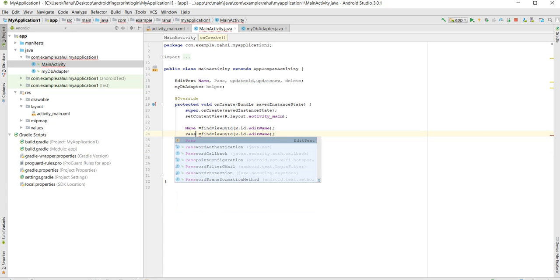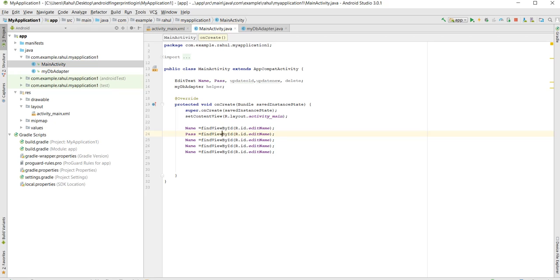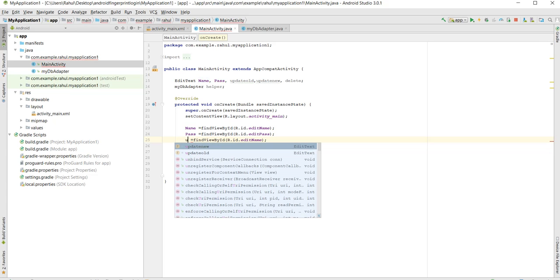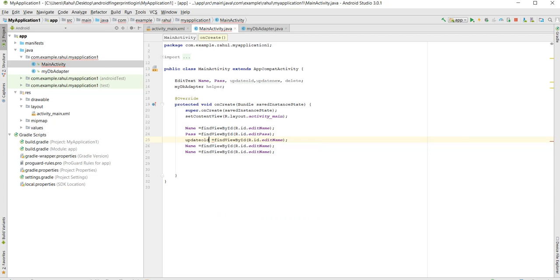The second one is for pass, edit pass is the name which I have given. The third one is update old, update new, and the last one is delete.